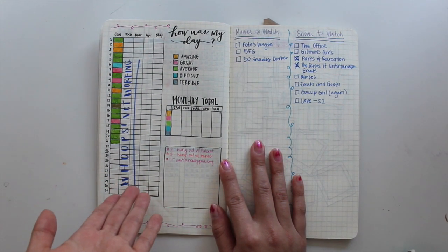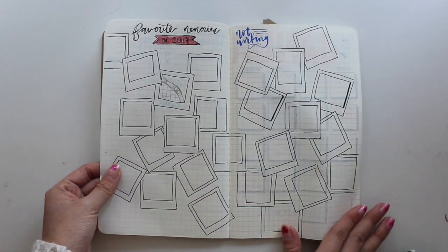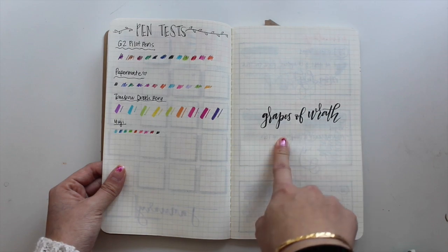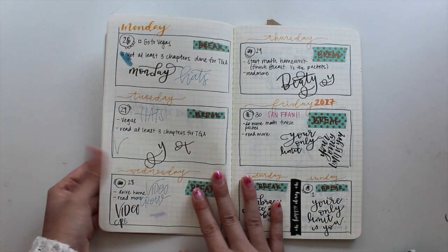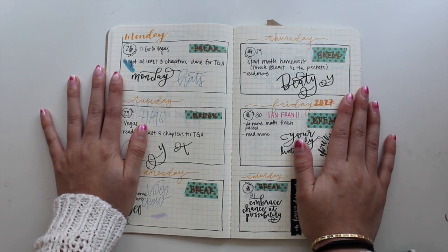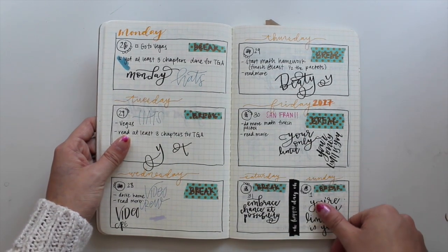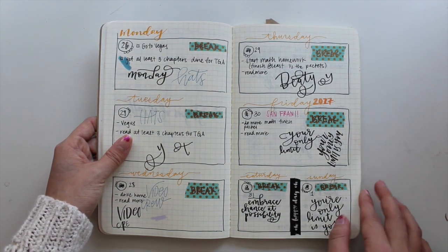Obviously my mood tracker, I literally put whoops, not working, and then this, not working. My January, I was reading Grapes of Wrath in 10th grade. That's why I wrote it. I don't know why that's all I put, but that's all I put. And this is how a lot of my weekly spreads are for this bullet journal. It's terrible and hideous, but I did use this a lot for calligraphy and lettering practice, so I just doodled all over them because I was like, this is ugly anyway, so might as well just practice. So that's how a lot of them look.